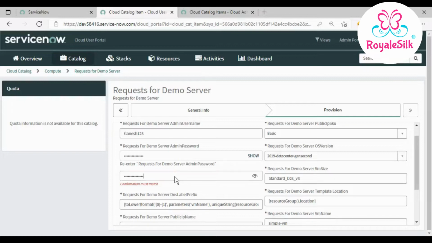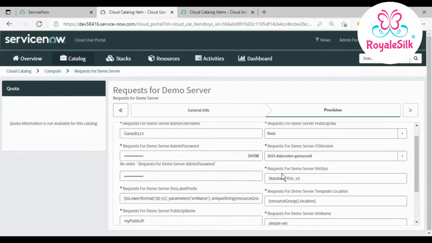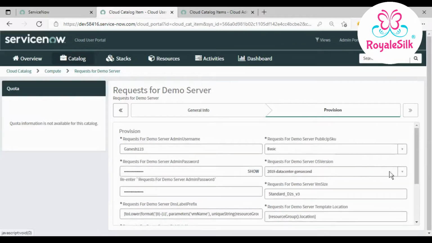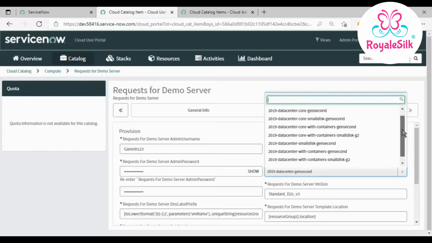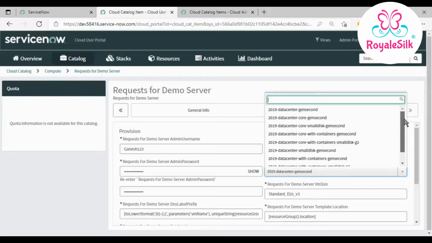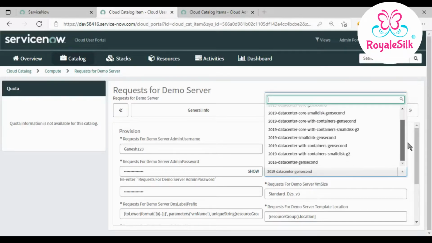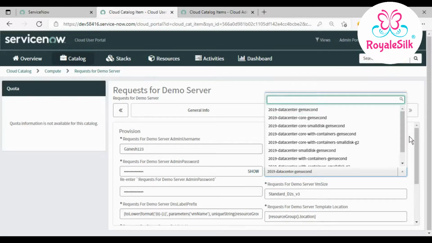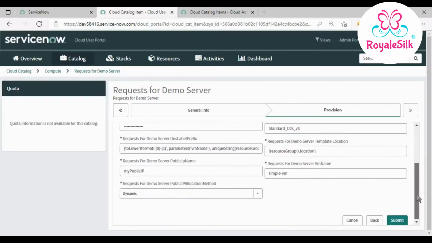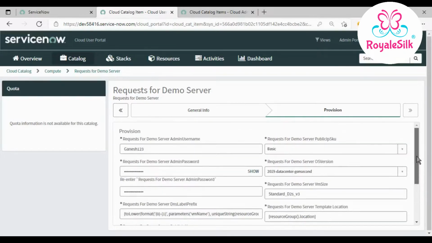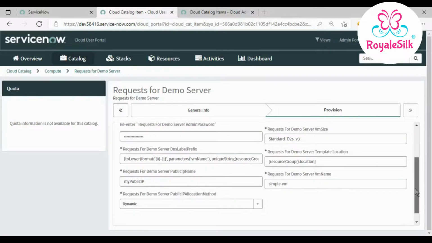Then we will be selecting the operating system image here, and we have a couple of items available. It can be added to the list as well. We can also select the size of the virtual machine, which indicates its configuration, the memory allocated, and the CPU allocated.